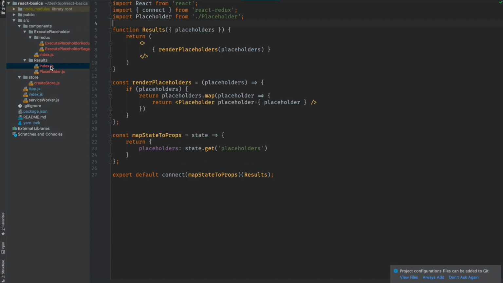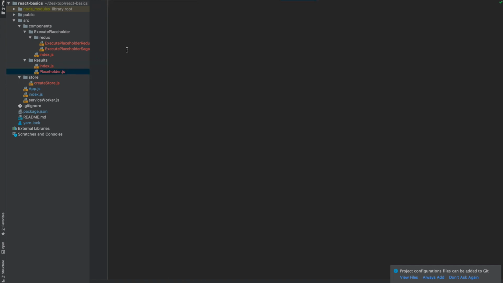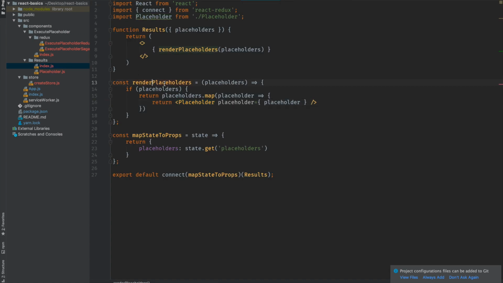So what we will do is we will go ahead and create this placeholder component, and we have our file placeholder.js. So we'll import React from React. And what we're doing, we're mapping through all the placeholders, and we're going to return a placeholder object and pass in the placeholder as a prop.